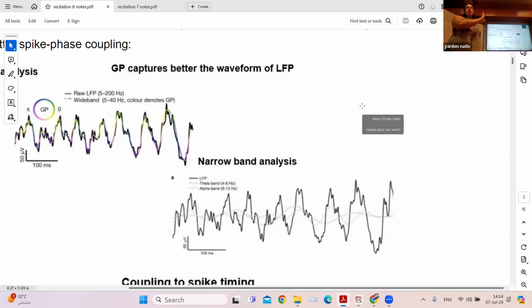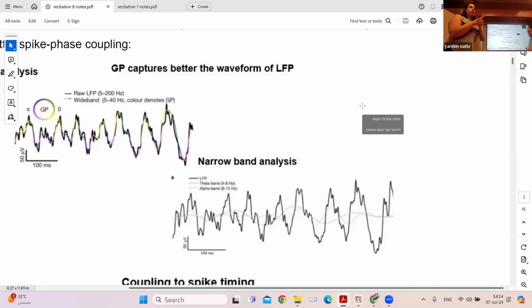The global phase is another thing from their paper that I don't want to go into in too much detail, but the idea is that you don't just go and say, okay, I know there is something that should be at the theta wave. You first open your power spectrum, look at what frequencies are most dominant in your signal, and only then you narrow it and filter it.